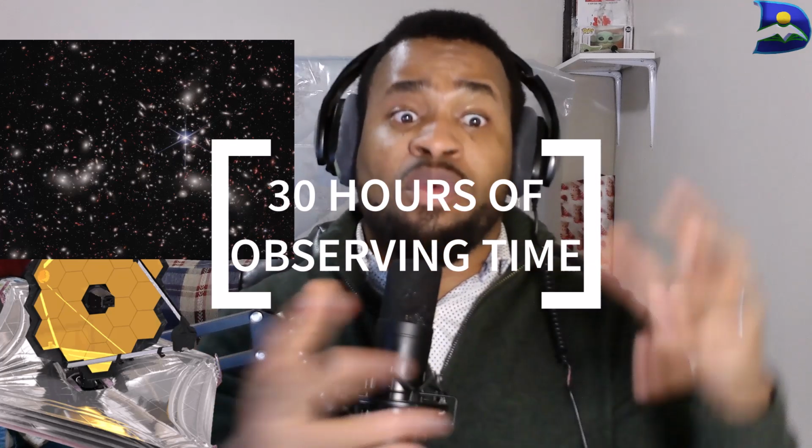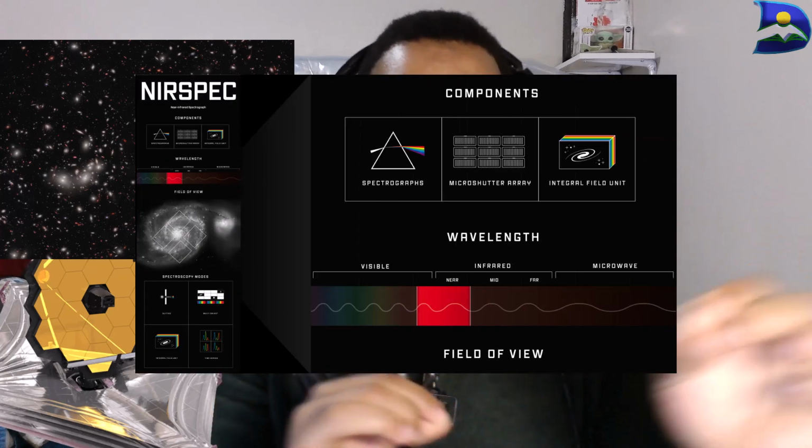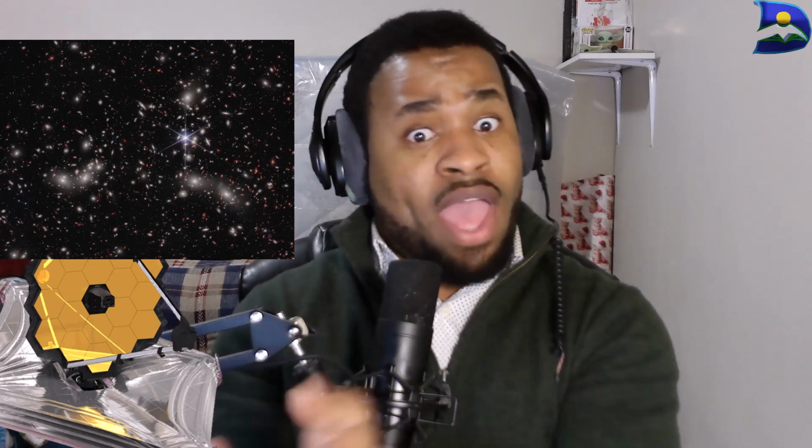So one of the next steps is using the near infrared spectrograph to provide precise distance measurements as well as other detailed information about the composition of lensed galaxies. This is also going to help us understand more about galaxy assembly and evolution. The hope is that by this summer we should be able to expect these observation results to be public, and I'm really excited to see what interesting things were not discovered before but are now.